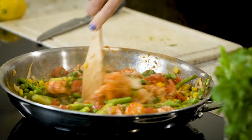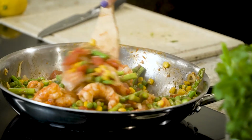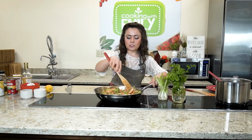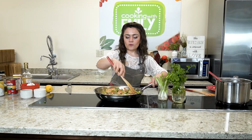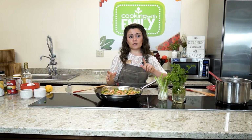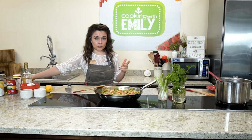Looking good, guys. All right, so we're gonna let that simmer for just a minute to make sure that our shrimp is fully cooked. The pasta that I chose to use today is what I had in my pantry.